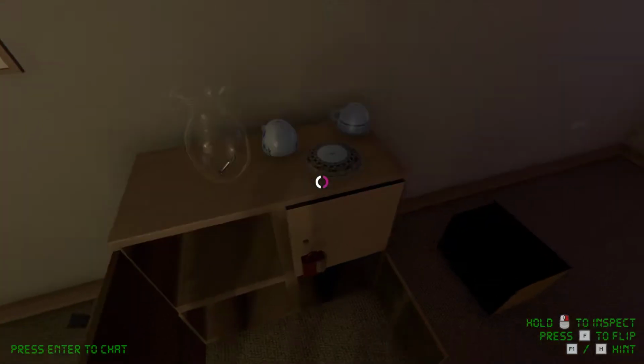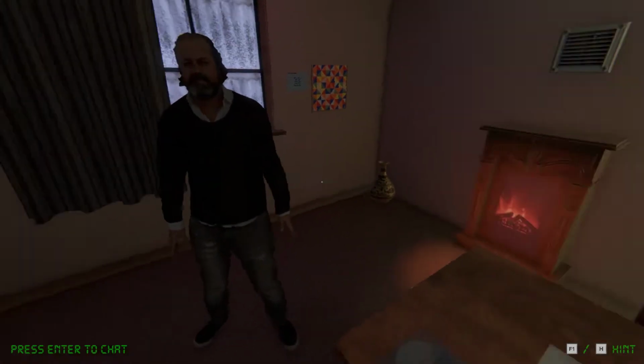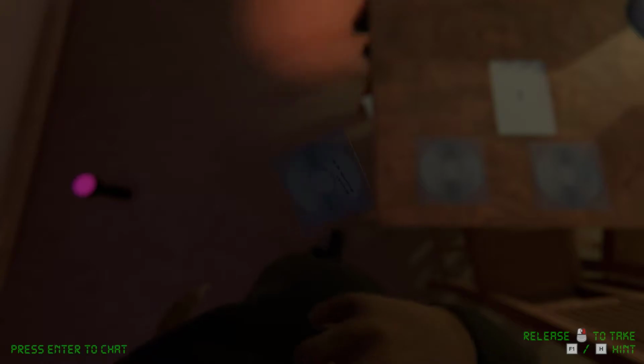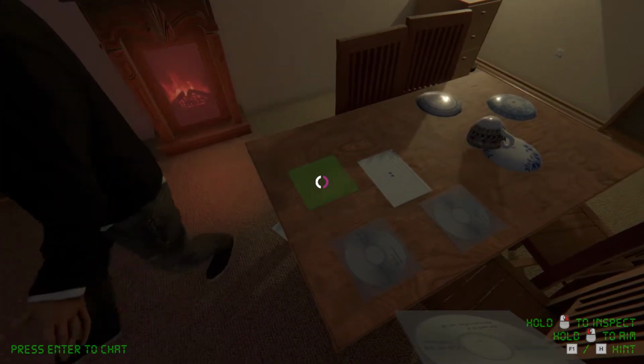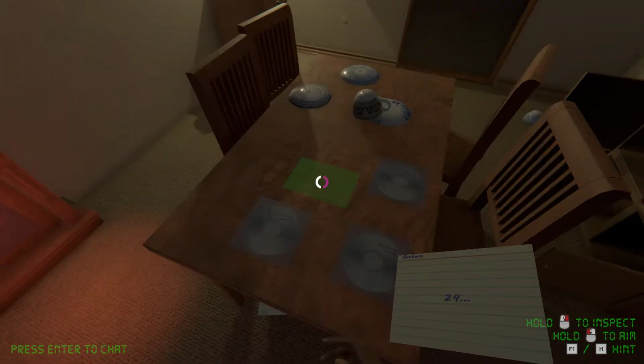Did you try this one to open it or didn't work? It doesn't work. So we need a different code there. A wild collection of dishes, almost nothing fits together. Okay, what's the CDs for then? Is the stuff he writes in it supposed to be a hint? CD. What is this thing? 24? Oh.